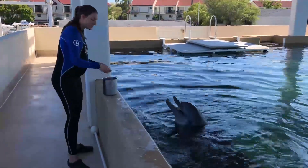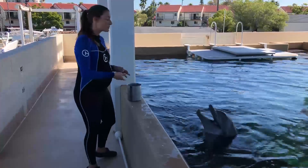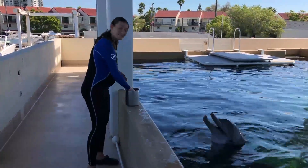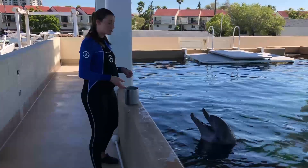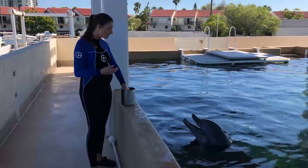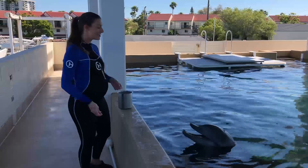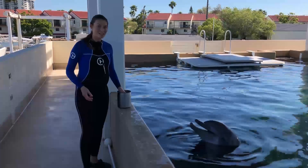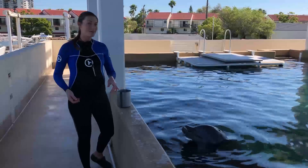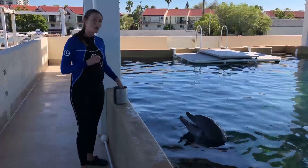Now one of the next reasons that we teach our animals is for learning, or cognitive behaviors. Out in the wild, these guys would be swimming many miles for the sole purpose of hunting and catching their fish. He's not faced with those exact same challenges here, but that would definitely utilize a lot of brain power exploring that environment. So we want to still be able to exercise his brain. We do that by teaching him some really fun concepts. Nicholas happens to really enjoy learning new behaviors — and more importantly, succeeding at them. So we're going to try one of his concepts called wait and go.